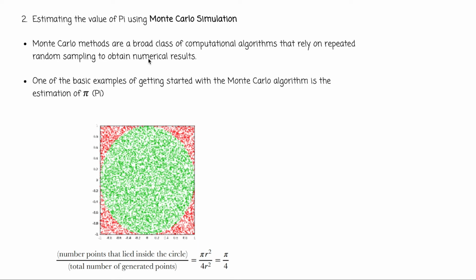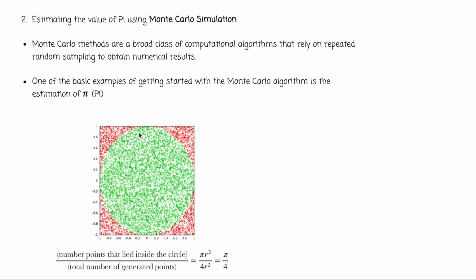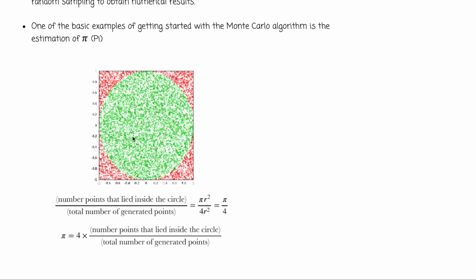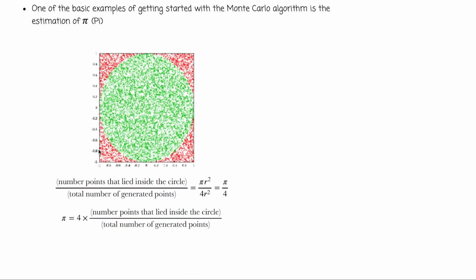We will see an example by which we will be estimating the value of pi using a simple Monte Carlo simulation. Okay. So in order to do that, I have drawn a figure over here where we have a square shape as well as a circle inscribed inside, and our aim is to estimate the value of pi. So in order to get that, we are taking the concept of the ratio of area between the circle and the square. So in this figure, imagine that the circle has a radius of r.